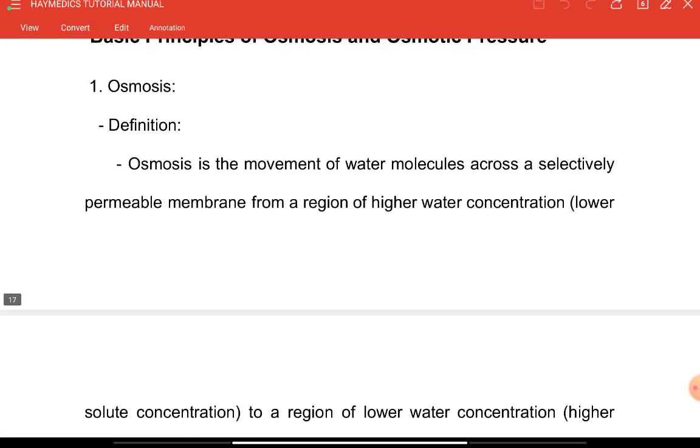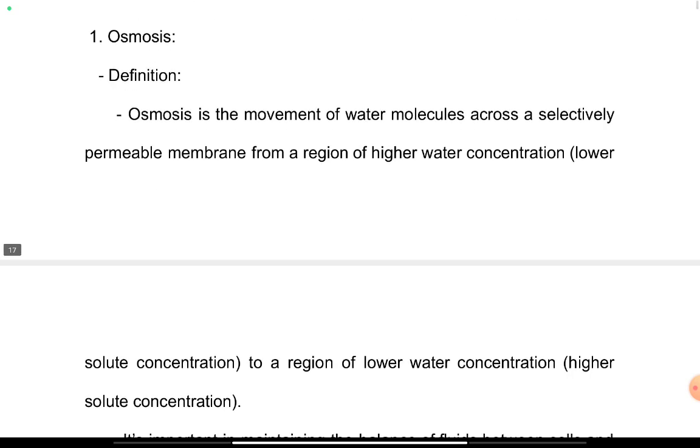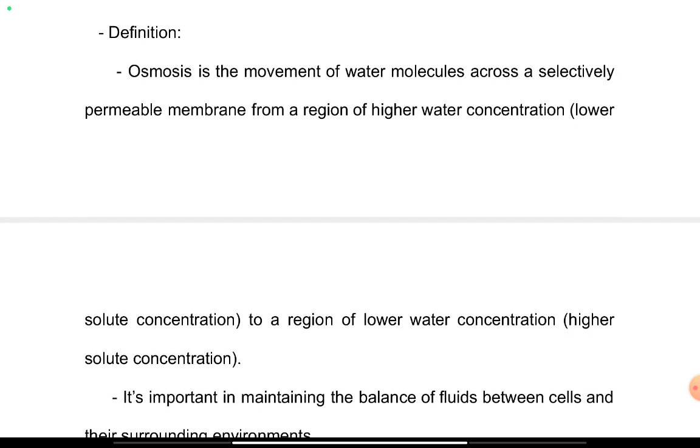So the definition of osmosis has been given repeatedly. It is the movement of water molecules across a selectively permeable membrane. This selectively permeable membrane is very essential in your definition. In our subsequent lecture, when we discuss transport in physiology, active and passive transport, osmosis is just an example of passive transport, because osmosis is not using any energy gradient. It's not using any energy or ATP. So it's an example of passive transport.